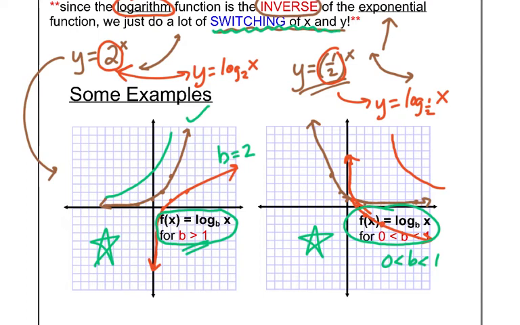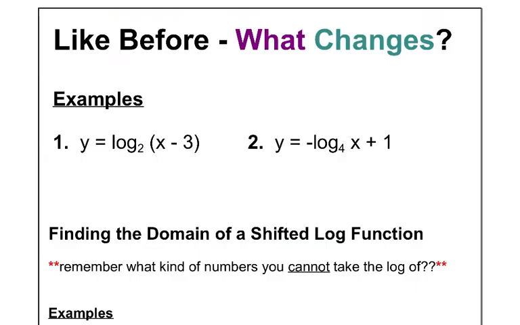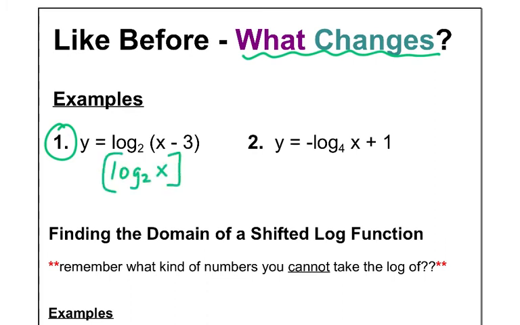Okay, but like we said, we're not going to graph these by hand, folks. I just want to know what are the changes. So for number 1, if I give you a typical log graph, that's log base 2 of x. That's my original function. Or on number 2, if I give you log base 4 of x. Can you see in each one what are the changes? And is it an up, down, left, right movement? Is it a reflection, stretch, or shrink?